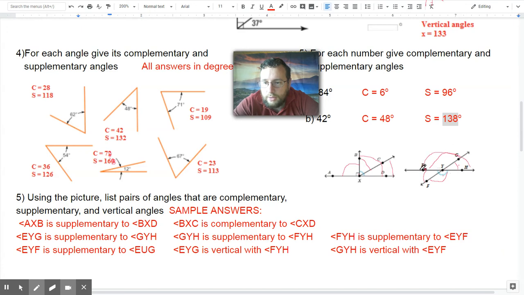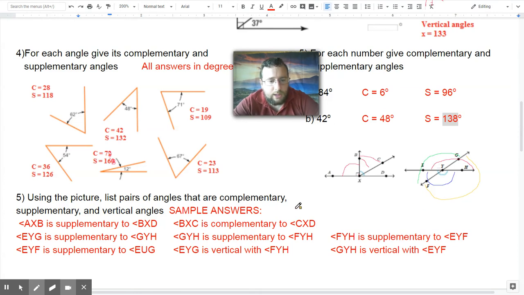Because you have 180 here, you have 180 here, you have, okay, let me erase so you can see what I'm talking about. I'm going to erase each time. So you have this 180, different color. You have this 180, so those are supplementary angles. You have this 180, and you have this 180. So there's 4 sets of 180s you can create, and that's why there's so many supplementary angles using the second picture.